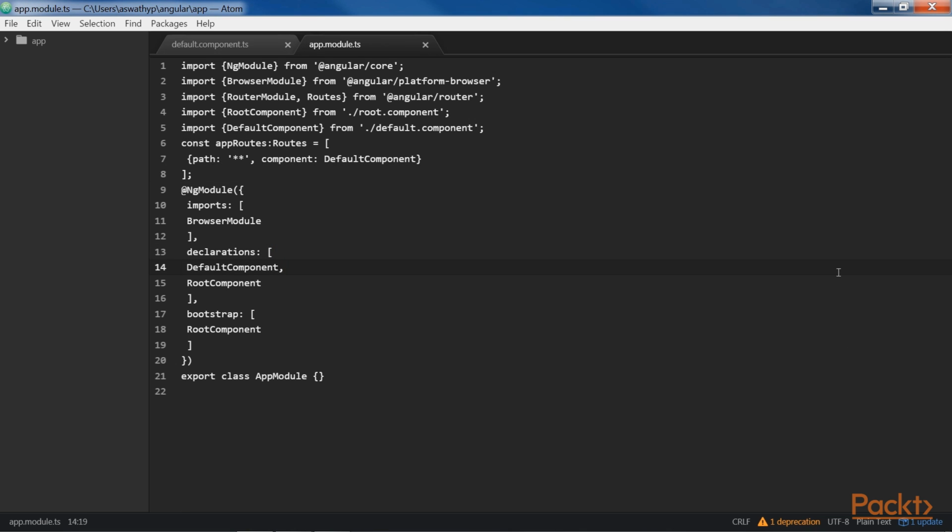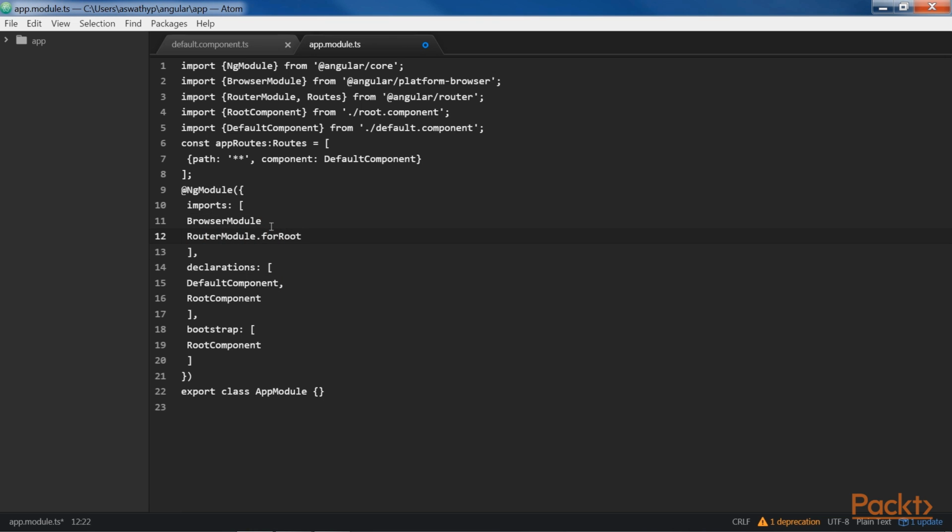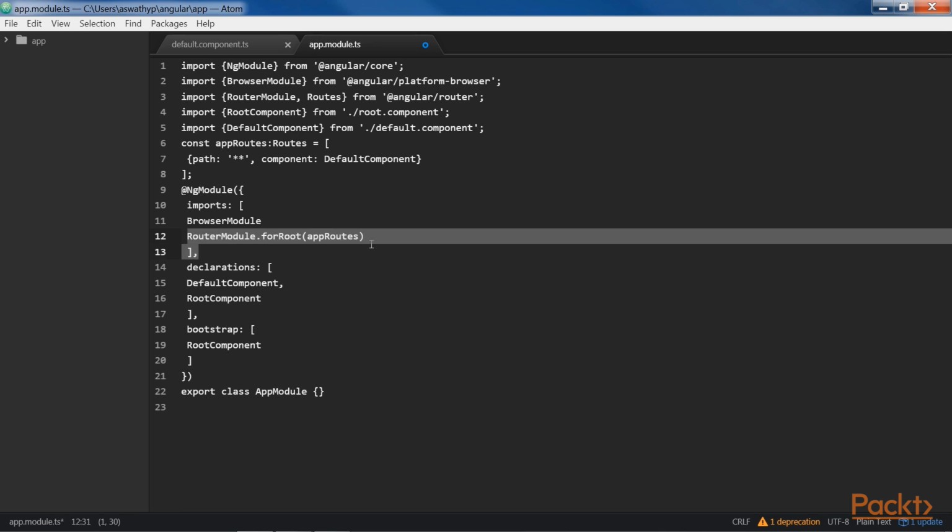Now we will see how to provide routes to the application. You've defined the routes in an object, but your application still is not aware that they exist. You can do this with the forRoot method defined in router module. This function does all the dirty work of installing your routes in the application, as well as passing along a number of routing providers for use elsewhere in the application. So, we will be adding RouterModule.forRoot, and in brackets we need to type appRoutes. Here is the forRoot method we were talking about.